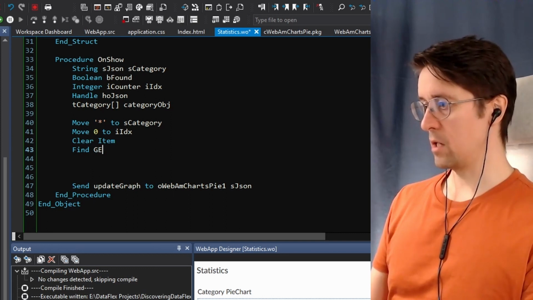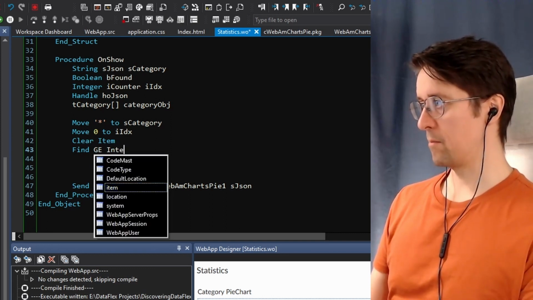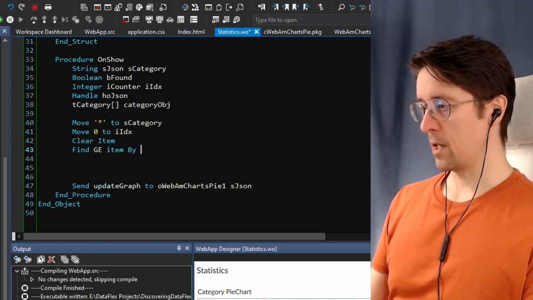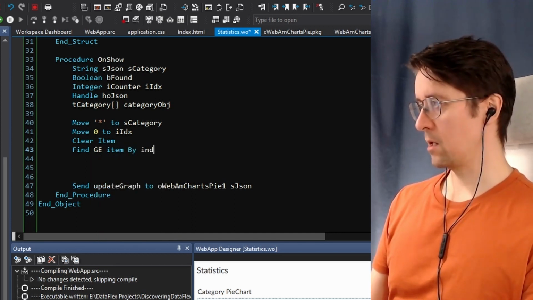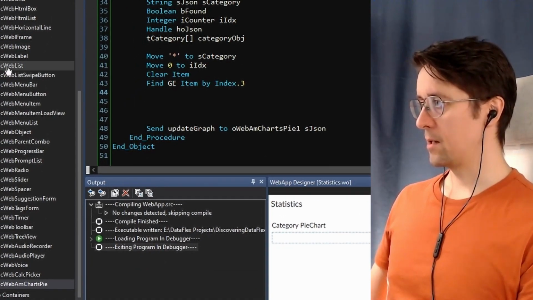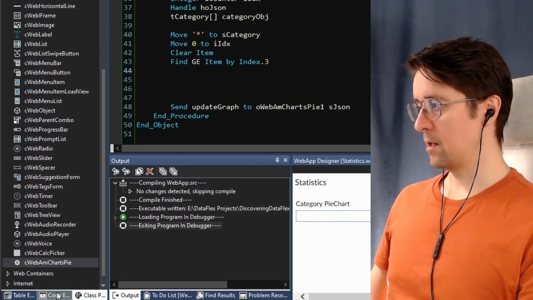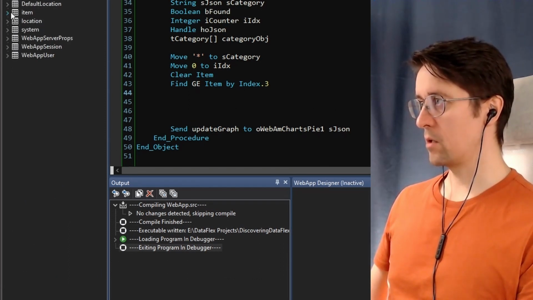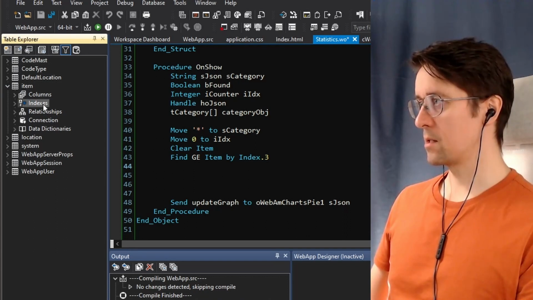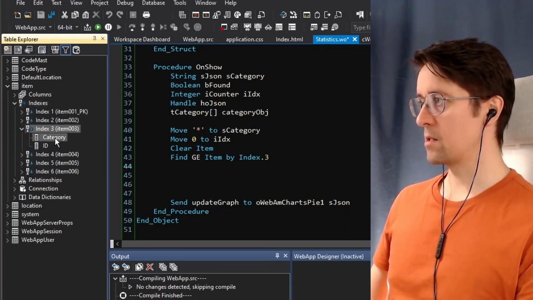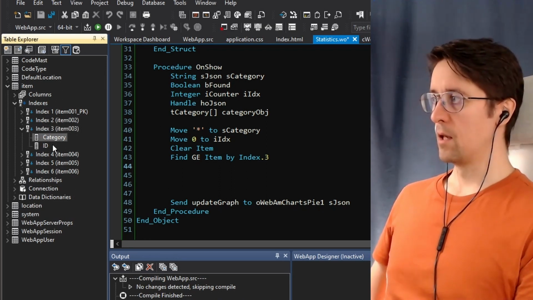Find greater or equal item by index 3, and that's because if we go into the table structure here and look at the indexes, you can see that index 3 is category ID.